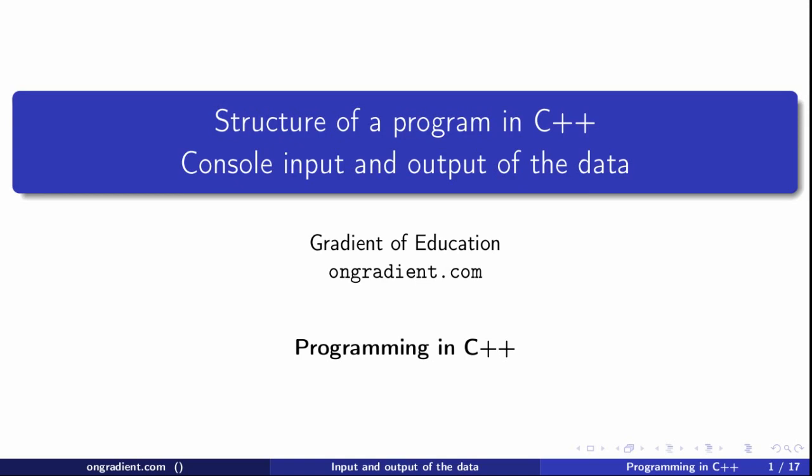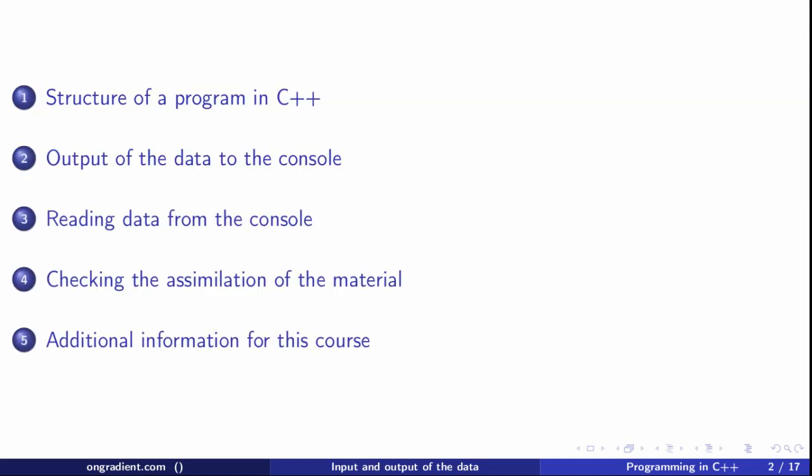During this lesson, you will learn what the structure of a C++ program should be and how to implement console input and output of data using C++. The goal of the lesson is to teach you how to compile and run programs using C++. At the end of the lesson, you will be able to create programs that read data from the console and output information to the console.